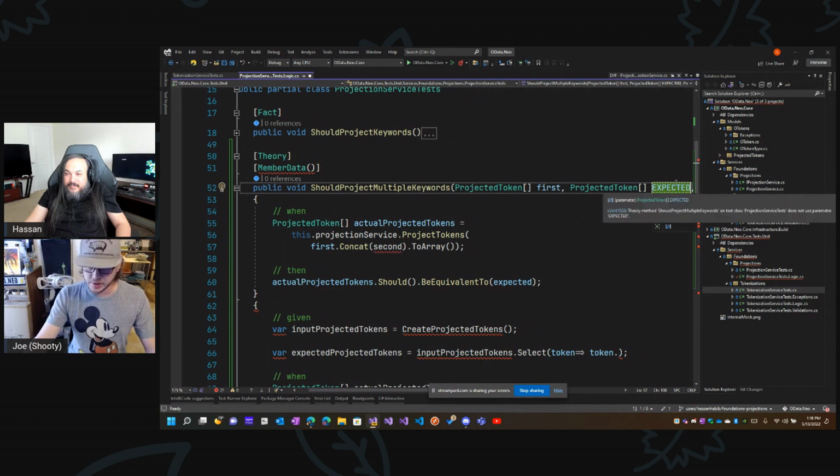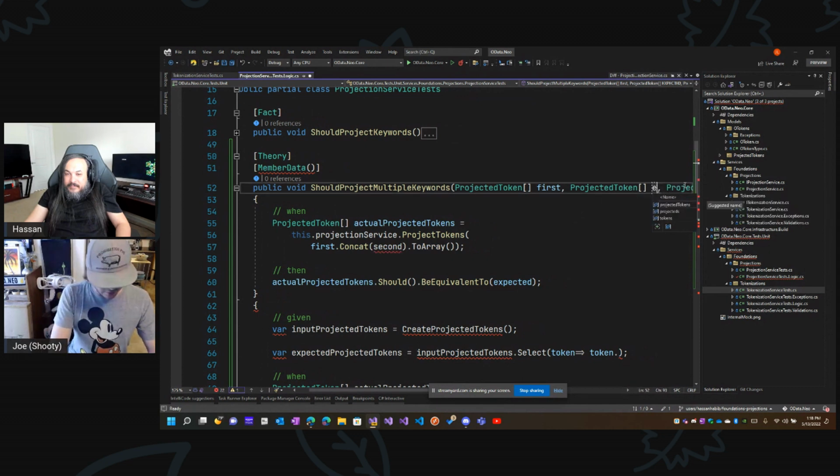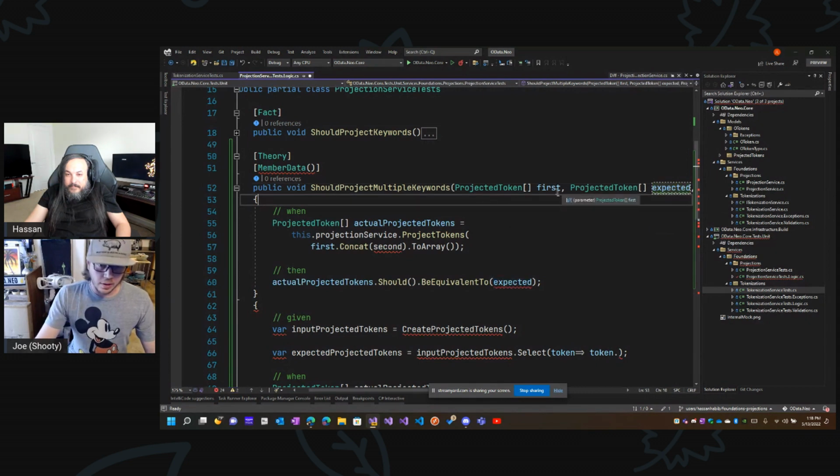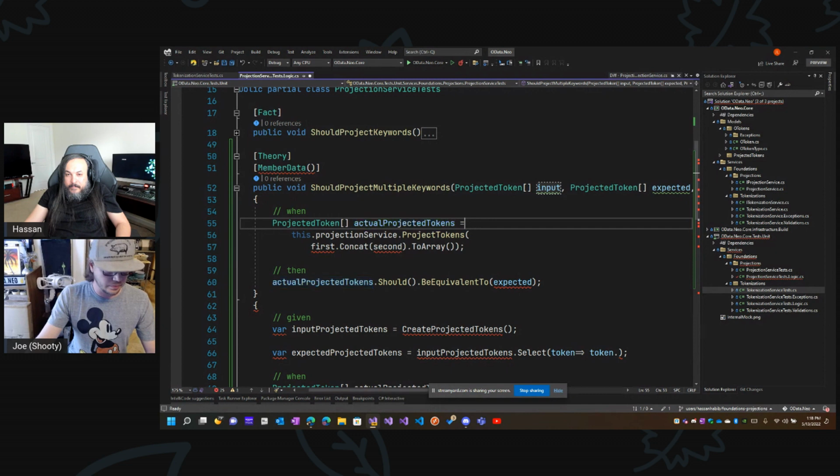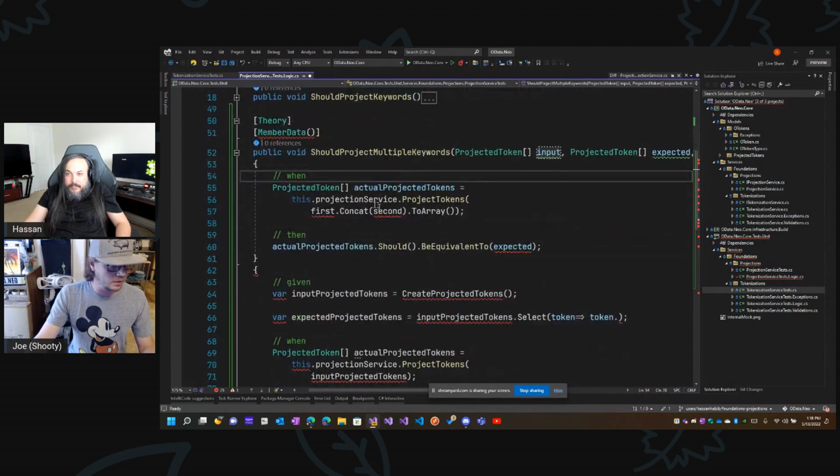I hit my caps lock. This is input. Wow, I screwed everything up here. Need help?